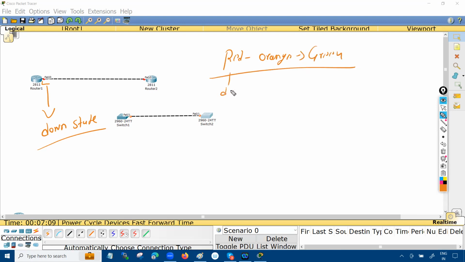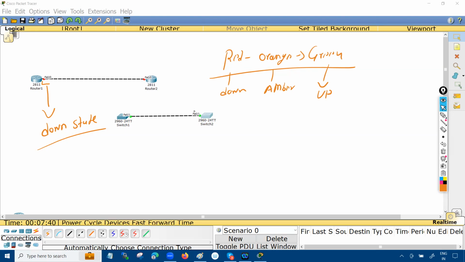Red is down, orange is amber, green is up. Now you can see it's in the green state, the up state.